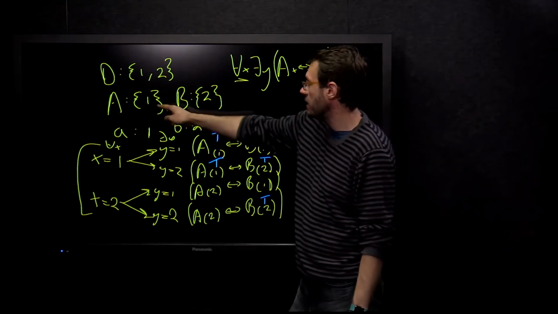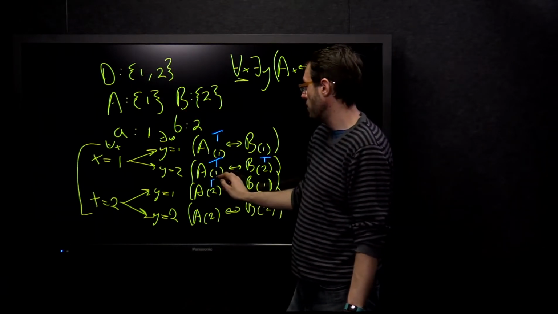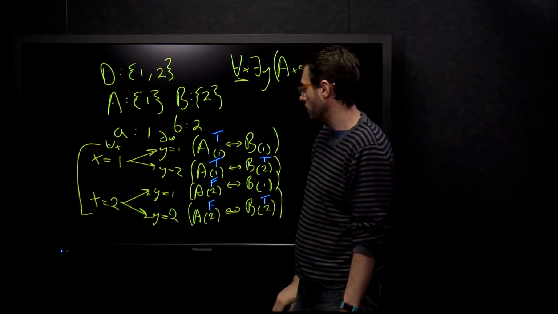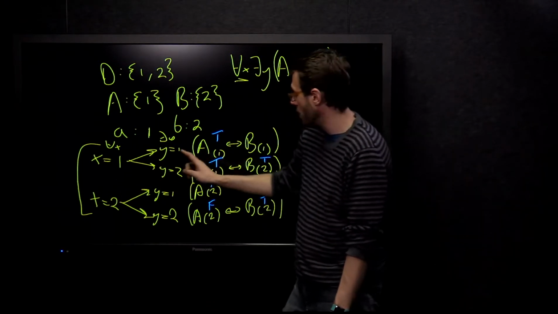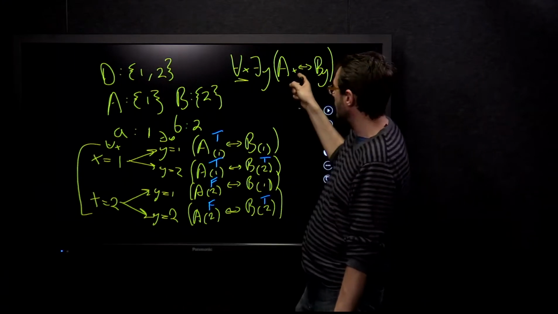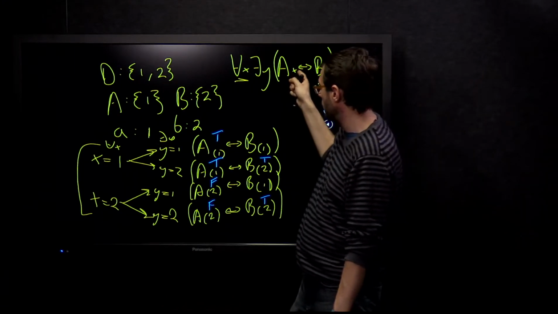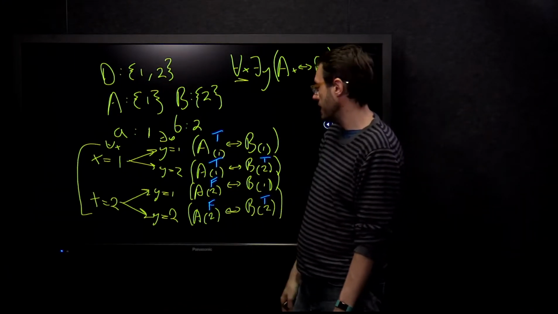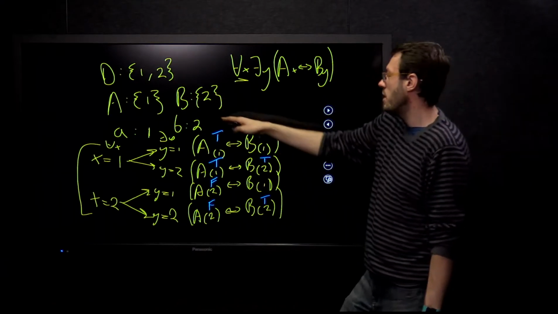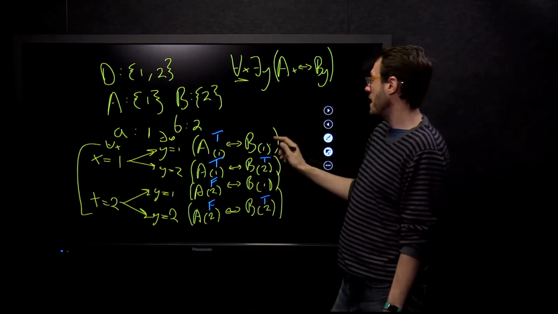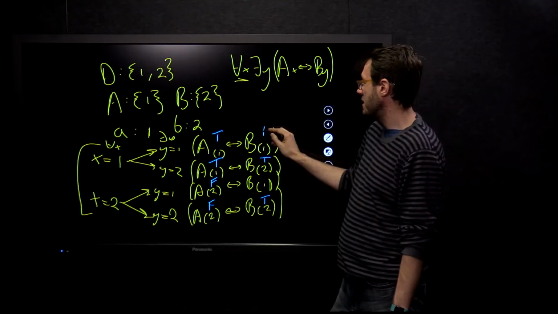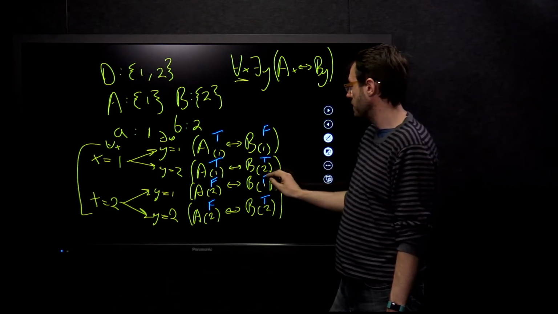So that's what this claim is making. 2 is not inside the extension of A, so I know this is false here, and this is false, which is to say that when x equals 2, this claim, A subscript x, where the variable equals 2, is going to be false in that situation. Similarly, when I set y to equal 1 and I test b, I see that it's false wherever it appears.